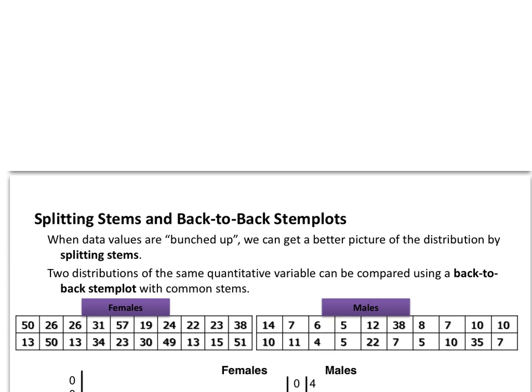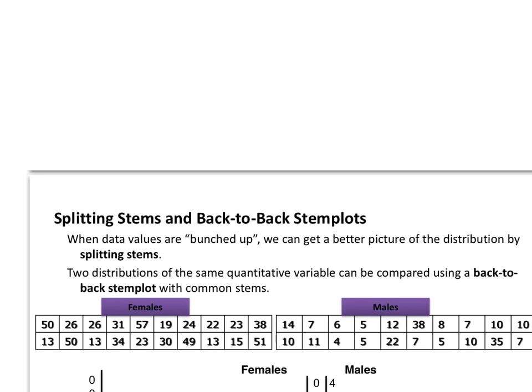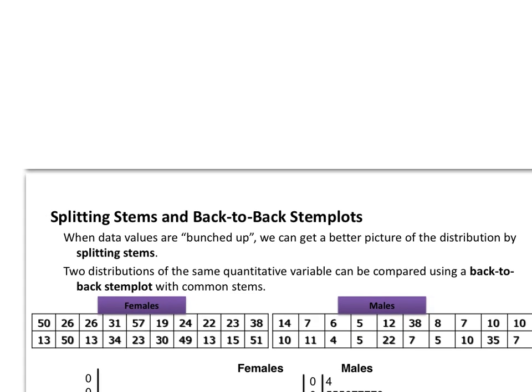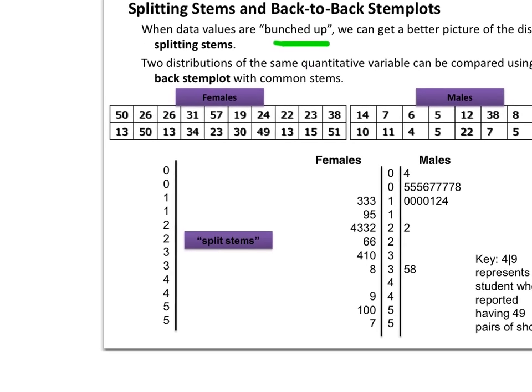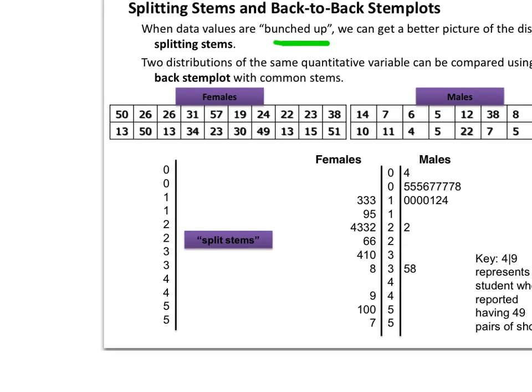And we noticed when we did the females that a lot of the data was bunched up, that it was kind of hard to see any patterns because there was so much data in each of the tens group. So sometimes it's to our benefit to split up the data, split up the stems. And so I'm going to try to show here what that would look like. So if I bring up the data here, I'm going to split the stems, instead of by groups of 10, I'm going to make them groups of 5.